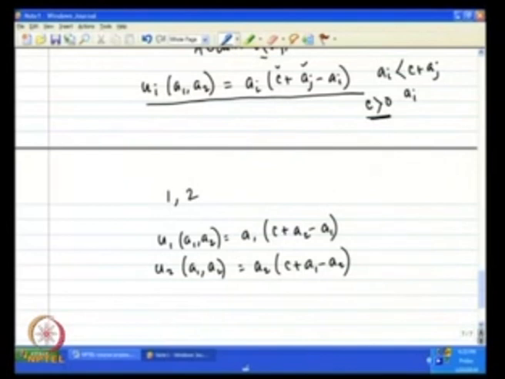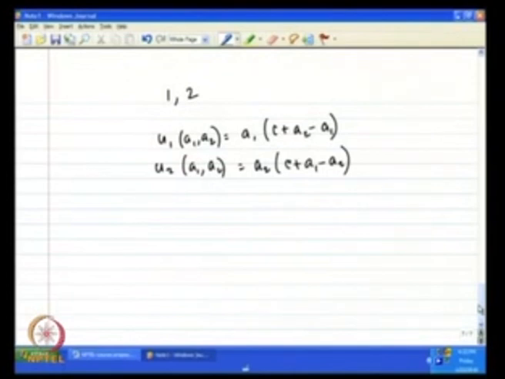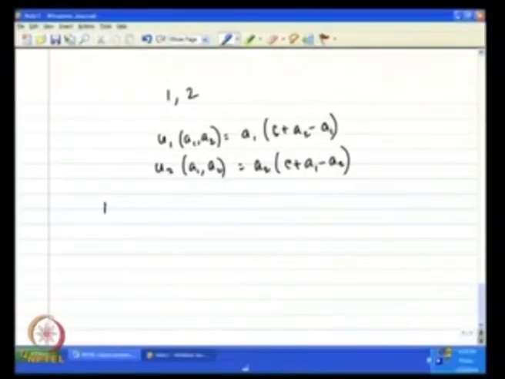Now, we are going to use the technique of best response functions, because as you can see, you cannot draw a payoff matrix for this game, because the number of actions is infinite. Now, what was the definition of best response function? Given the action of the other player, I should pick that action or those actions which maximize my payoff.